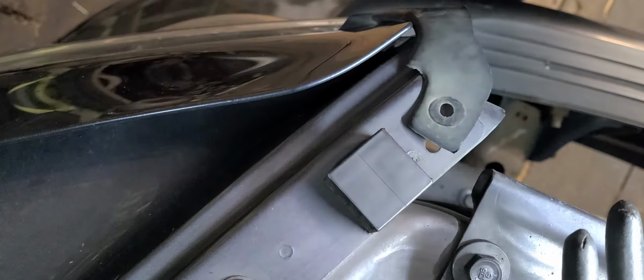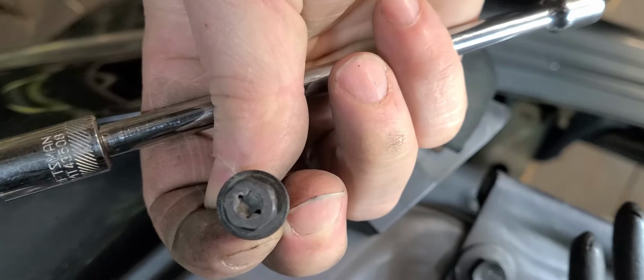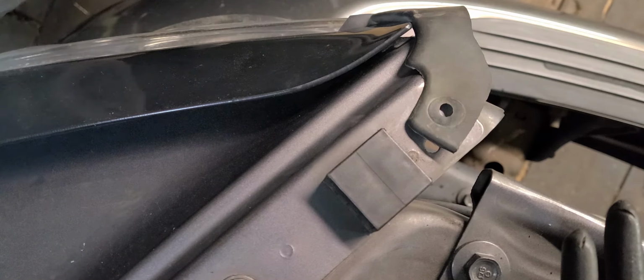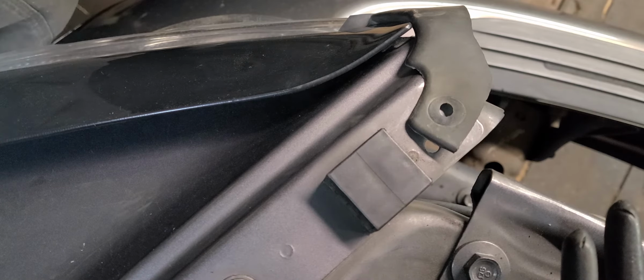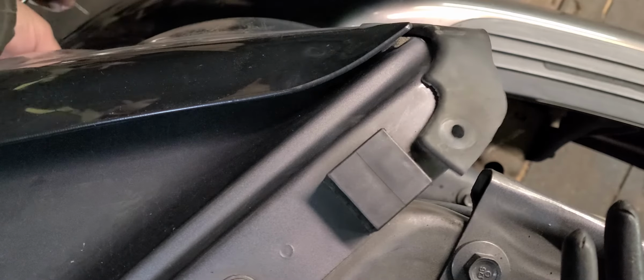These bolts that hold these on are 10 millimeter, and you notice they also have the Torx in the center. You can do either one. So I'm going to start with this one here, the hardest one to get to, and I'll work my way to the front.